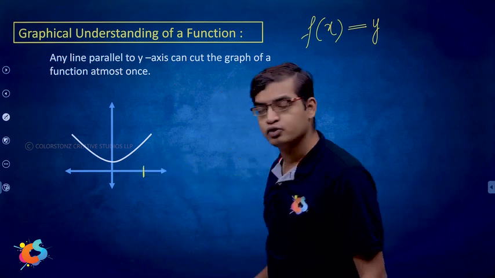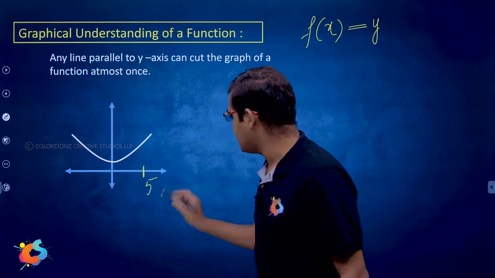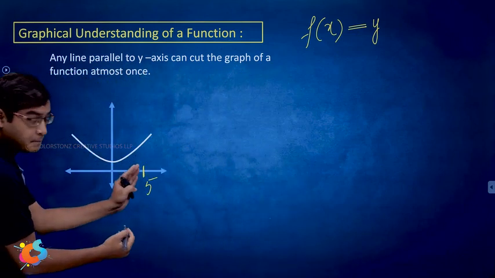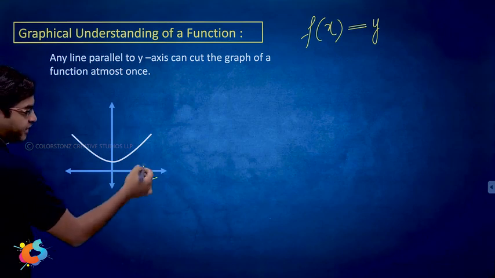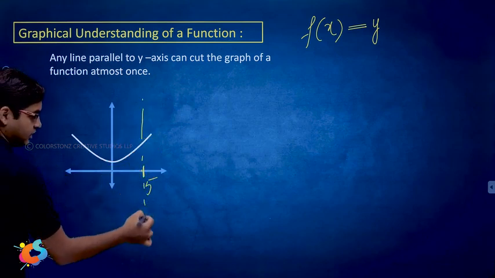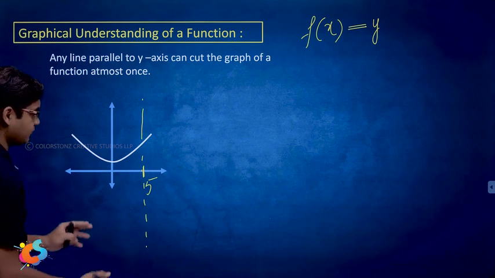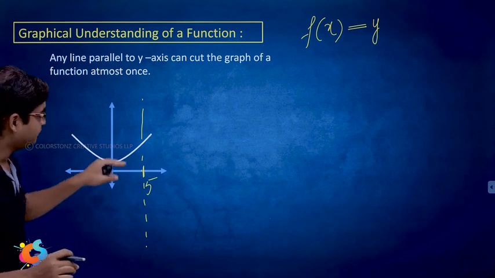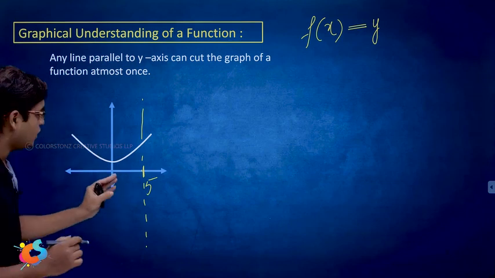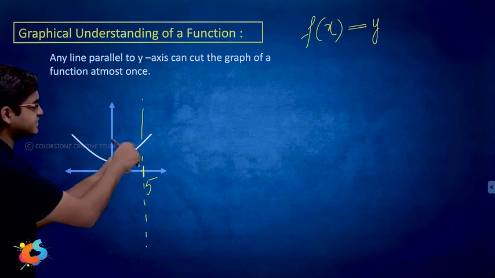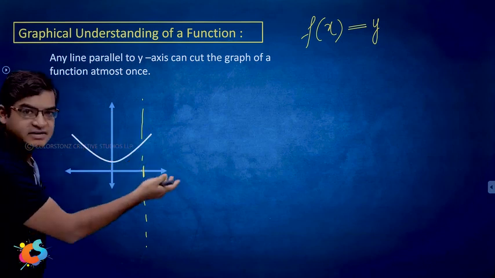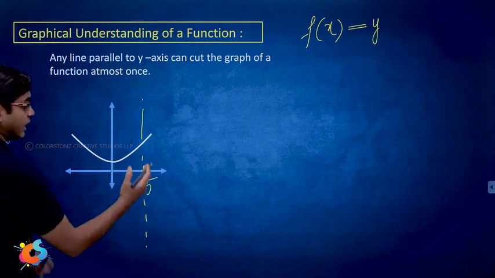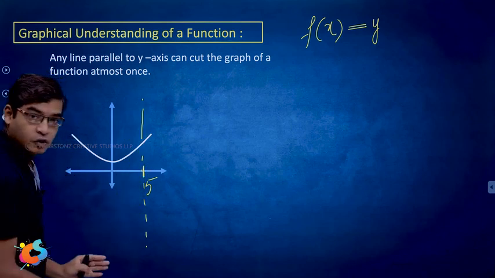Now let us say, for example, you choose this value of x. This is 5. Now, wherever you go on this line, which is parallel to the y-axis, passing through 5 on the x-axis, x is equal to 5 only, right? Okay. So, wherever you go on this line, x is equal to 5. Of course, the y coordinate is changing. So, if it is here, it is 5 comma 0. If it is somewhere a little up, then it will be 5 comma something. If you are going down, it is 5 comma some negative number. Now, this is the place where x is equal to 5.